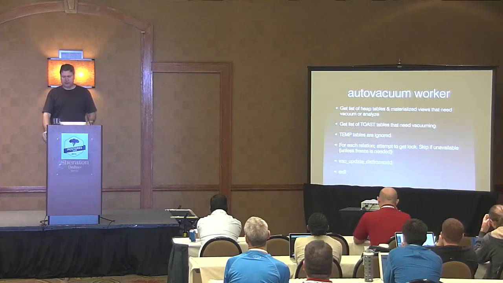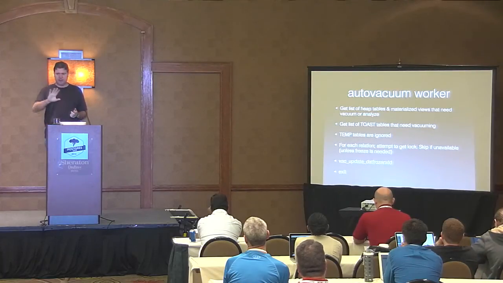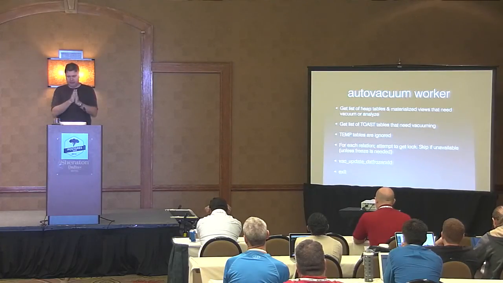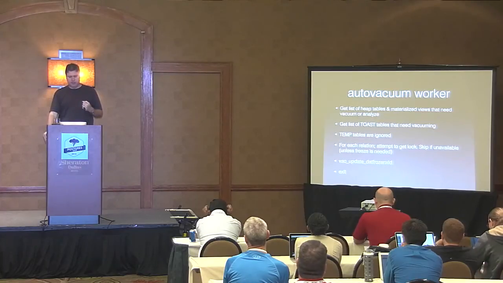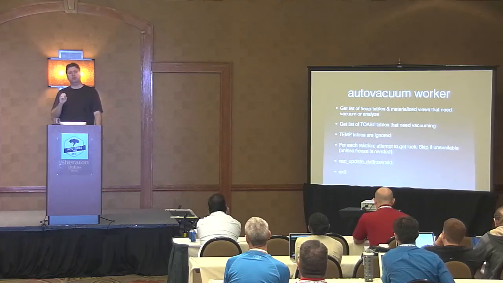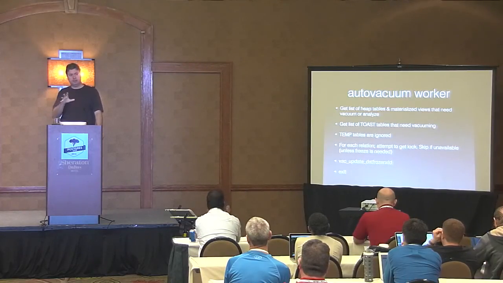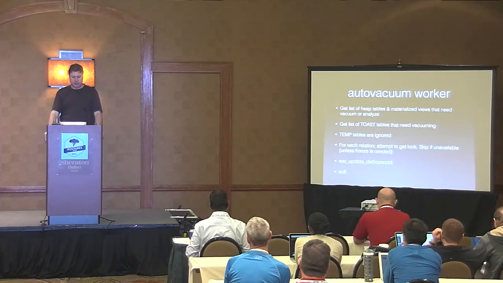Once it gets a list of tables that it says, hey, I'd like to vacuum this table, it attempts to get the vacuum lock. This is not the buffer cleanup lock. This is just, I need a shared lock on the table. If it cannot get that lock because there's DDL or something else running that's blocking it, it just says, oh, okay, and goes on to the next thing. So be aware that if you run DDL, especially DDL commands, there's probably a few others that might do this, but if you run those kind of commands very, very frequently, you could end up making auto vacuum ineffective.